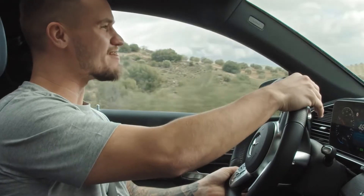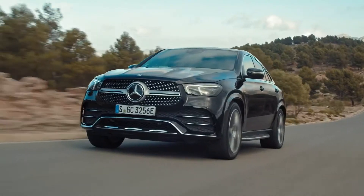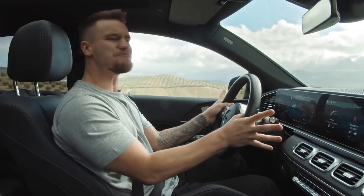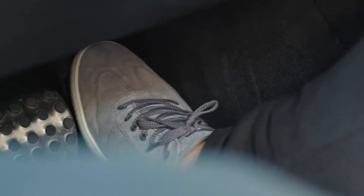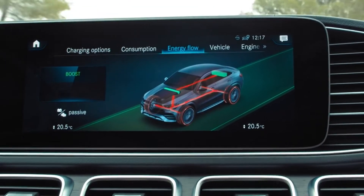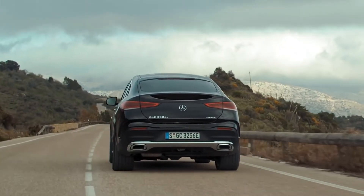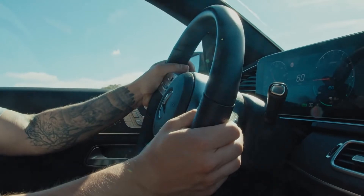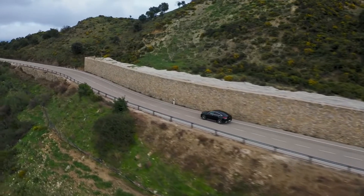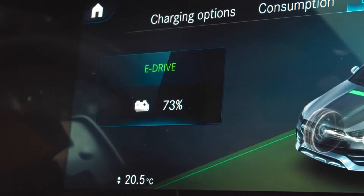I can adjust the recuperation and braking levels by using these paddles here. It works with soft braking, so the one-pedal driving technique can be used in many situations. When I press the accelerator pedal past the pressure point and more power is demanded than the electric motor alone can provide, I can engage the diesel engine again and use both systems together. Or I can choose the battery level drive mode, where clever management of diesel engine and e-motor keeps my battery charged at a constant level for when I reach the city to drive without noise and local emissions.